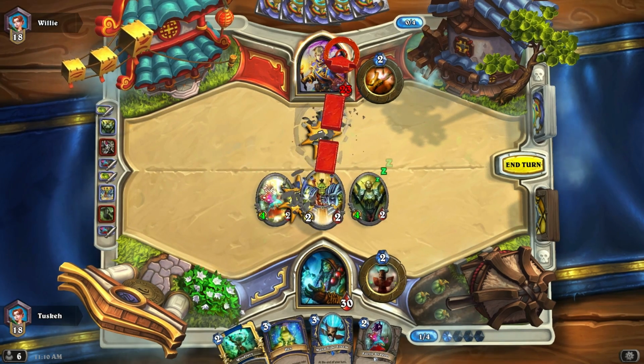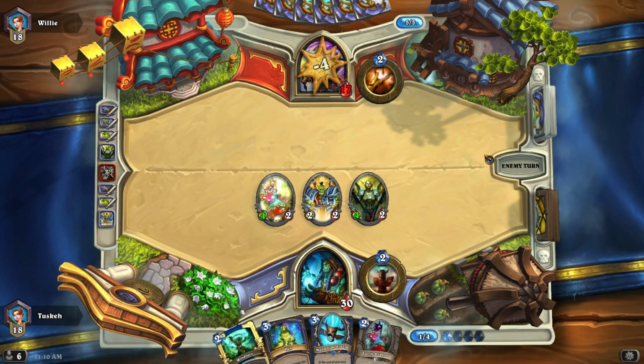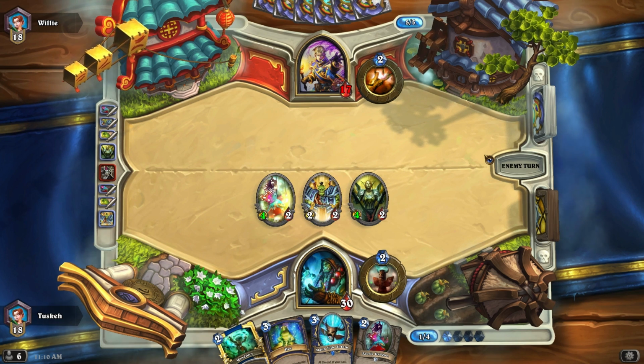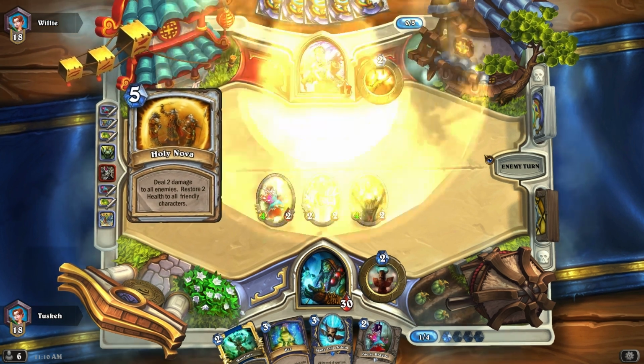It's a bit of a shame. There have been a couple of games where I noticed, while rewatching my videos, I could play this. I could silence the Leroy. And then the Shattered Sun Cleric's just sitting there like, oh, you could buff with me. And it'd make things easy.